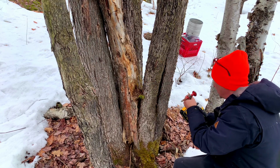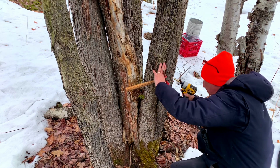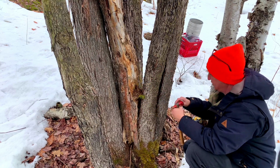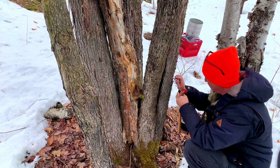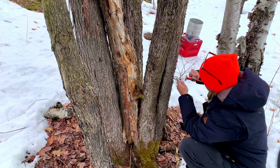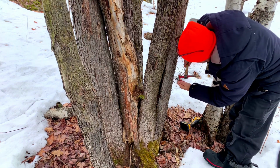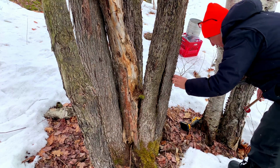So we're about 1/2 inch in, 3/4 inch. I can see I'm through the bark into some of the softer stuff. Just give it a little bit more. And whether this is necessary or not, I always put my holes tipping down at an angle. And all we do now is put the little hook facing this way to the tree, like so. And that's it, that one's in. You know what? I should have used the 7/16. That one's a little too large. Anyway, regardless, that'll still work.